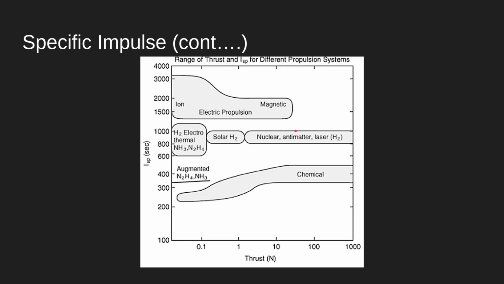So now we know how to compute ISP, but what does it mean? What is a typical ISP value? How does it compare to other motors? Here we can see a graph of some different ISP values on this axis here, and then the thrust on this axis here. So 10 newtons of thrust is basically the same weight as a 1 kilogram weight, right? You can see just how different propulsion systems fare. I'll give you a second to look at that, and then I'll explain what that means.